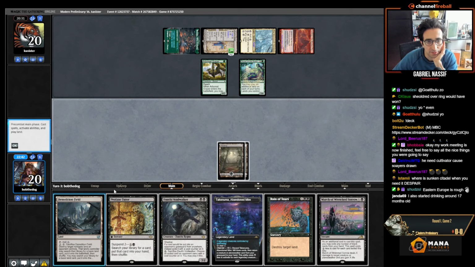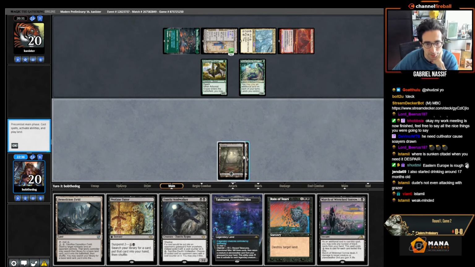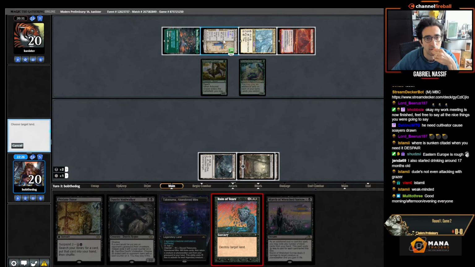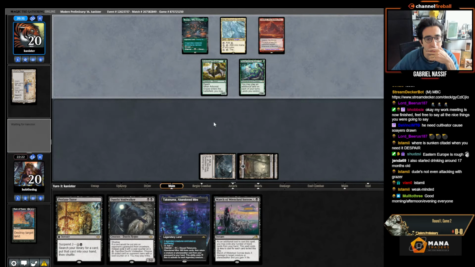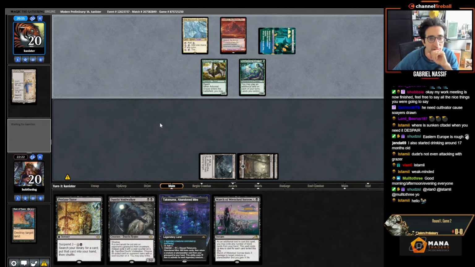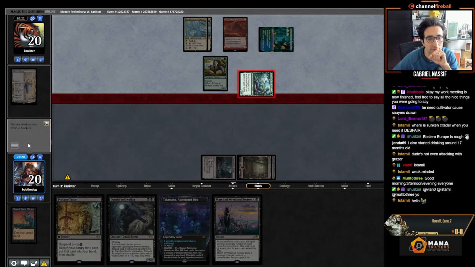Alright, so the play is just Demolition Field, Reign of Tears, the Saga, right? Then maybe tutor for... Unclear what I should tutor for, really. Well, that looks like it's GG. Oh, wow. Oh, right, he doesn't have Amulet. Never mind, I'm dumb.